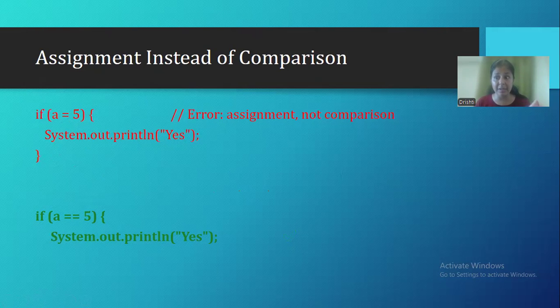So am I comparing the value? Actually yes. But is this the correct way to compare? The answer is no. Single equal to will not come here, double equal to will come, and then if the value is matching with 5, definitely you're going to get the output as yes. I hope it's clear here. These are again repeated mistakes which a student makes in every programming language.